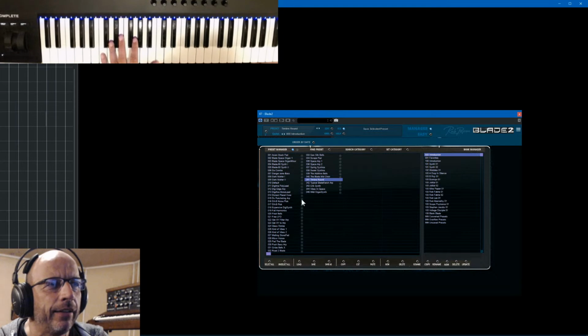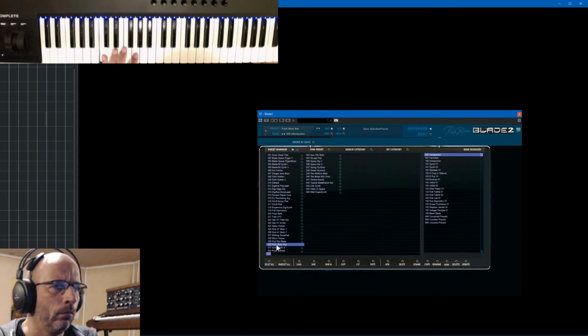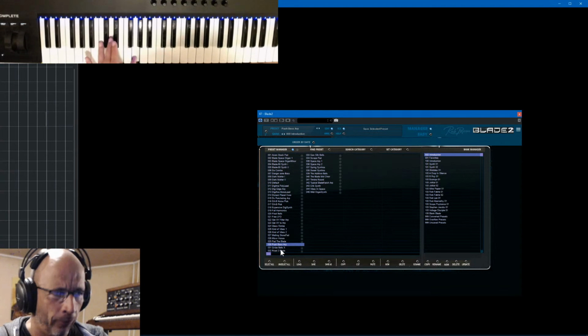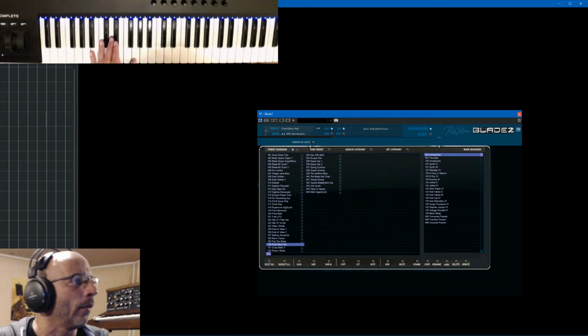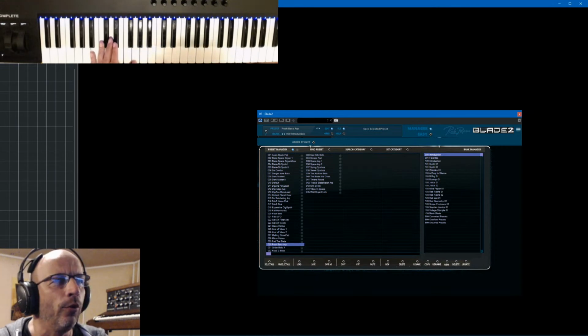Space Arp, we had these already. It's more of a bass sound. Of course, you need to have a kind of groove behind it. But that was another one.